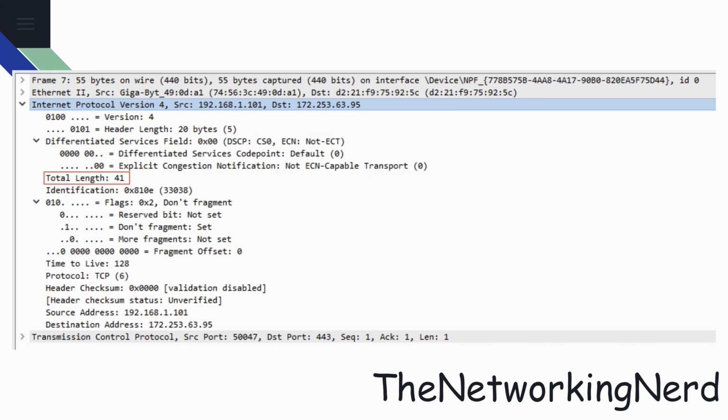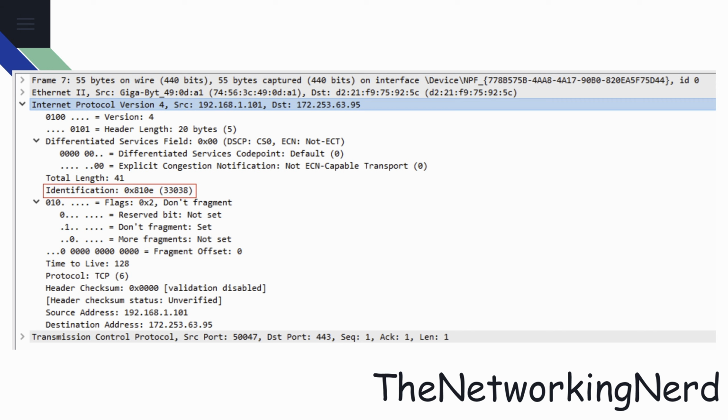The total length header specifies the total length of an IP packet, including the header and data payload in bytes, and it allows the receiver to know the exact size of the packet so that it can allocate enough memory to store it. If the total length of the packet exceeds the maximum transmission unit on a network link, the packet will need to be fragmented before transmission. Network devices use the total length header to determine the size of the IP packet and how it should be handled.